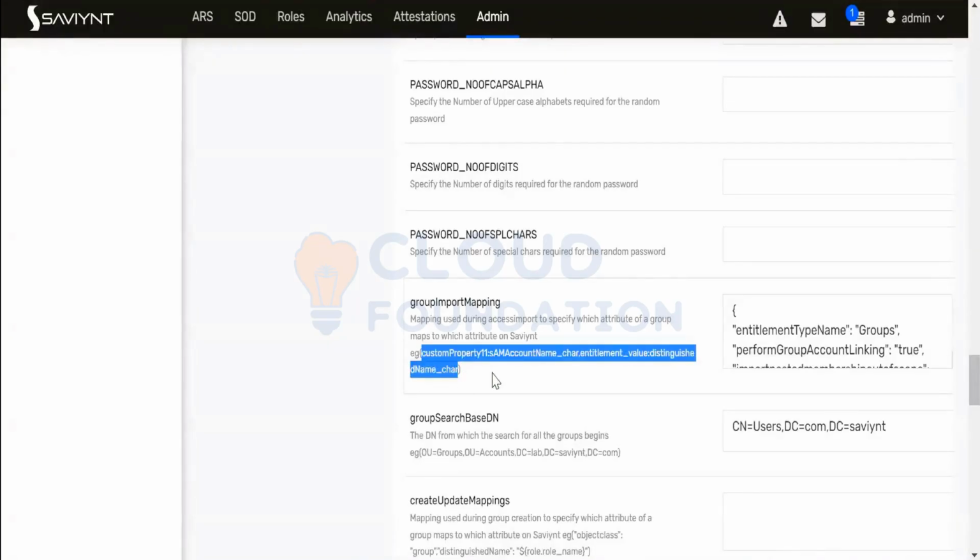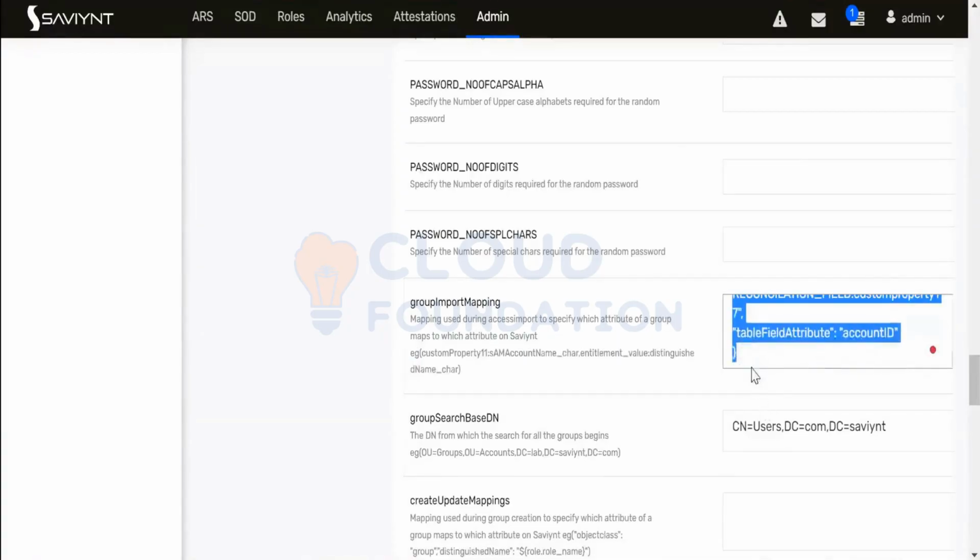I gave only these three values rather than anything. Let's see if it is bringing or not. Instead of passing all that, let's pass only these three attributes.